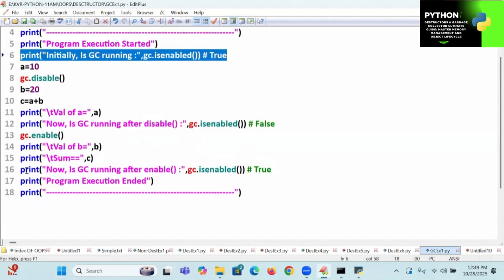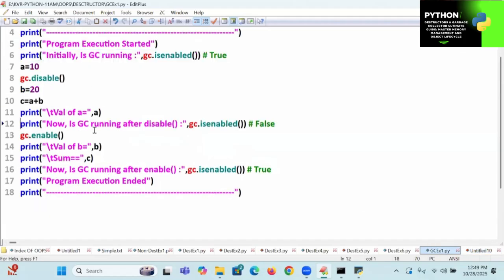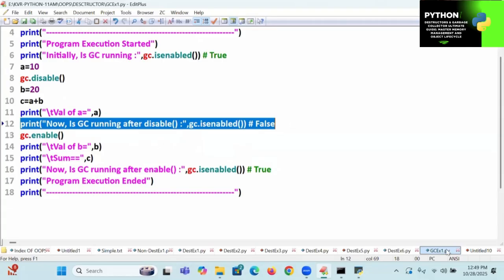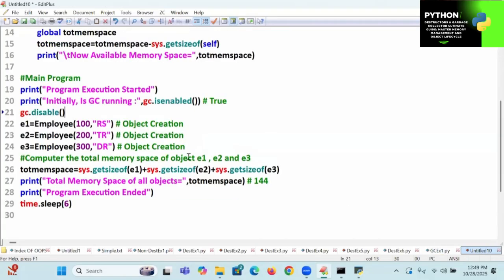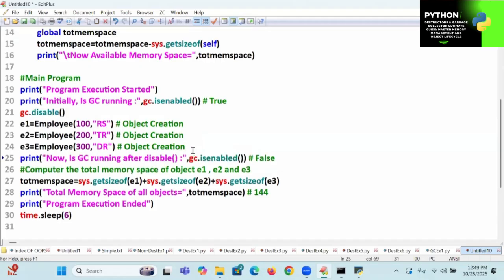Not running. This is after disable. What is the answer coming? False. Now tell me, students, once I disable, is GC running or not running? Not running. Program execution is ended. The moment the program execution is ended, GC is in which state?